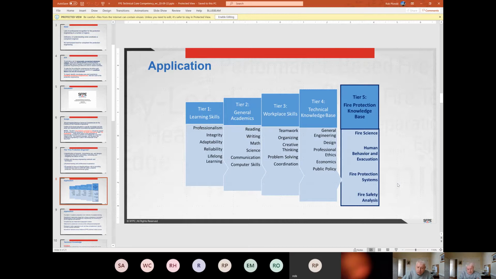Where this document holds is in tier 5. You're beyond just a developing engineer. You're specifying your engineering knowledge and competency towards a fire protection engineering activity. They include 4 specific categories. Those categories are fire science, human behavior and evacuation, fire protection systems, and safety analysis. So it seems as though we've gotten these categorized a little bit differently than the NCEES testing standard. Yes, we are. Because the NCEES is not applicable globally. We have to back up to what is basic to a fire protection engineer. Science, people, systems, and analysis. So if you really broke those 4 pieces down, you back it up to what the basics of those are. Go ahead to the next slide.